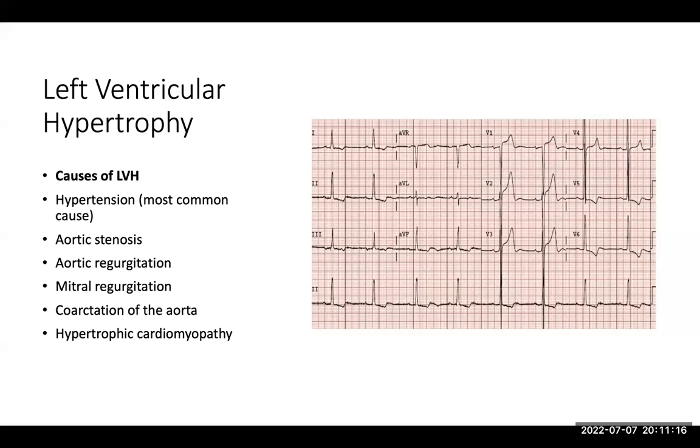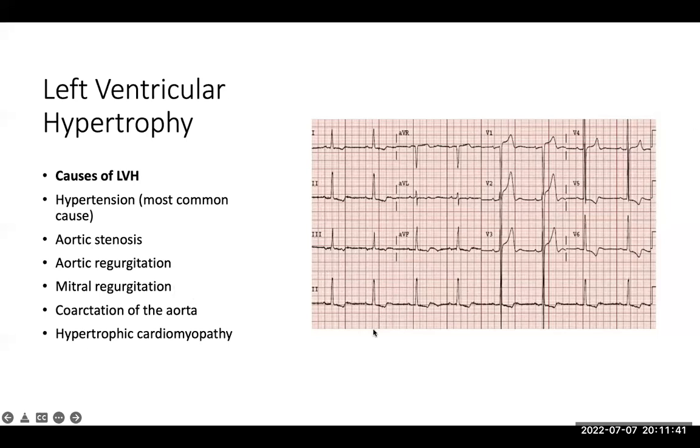But in an exam setting where you don't have time to calculate, just remember one thing. If the ECG looks exaggerated, the waves one by one are merging, and you are looking at V1, the S is becoming too deep, while the R in V5 is becoming too tall, you have LVH. And that's the end of left ventricular hypertrophy. The thing you need to remember is the causes and how to identify LVH on ECG.